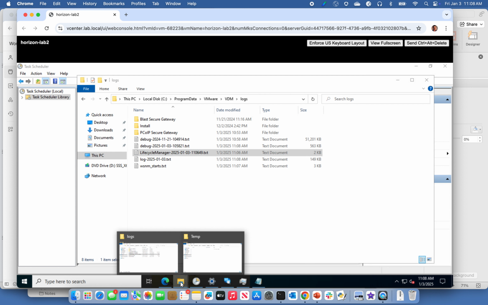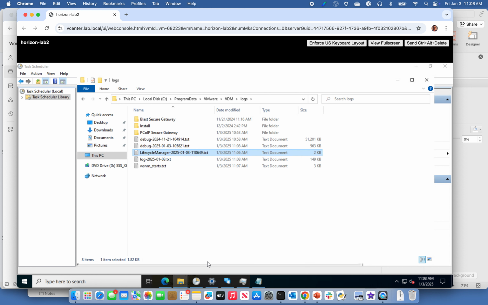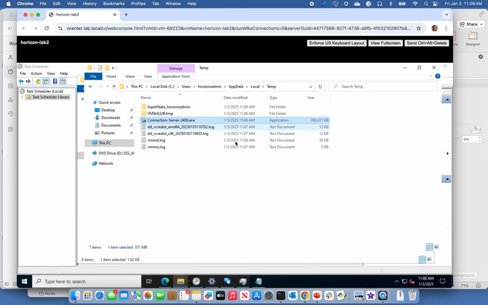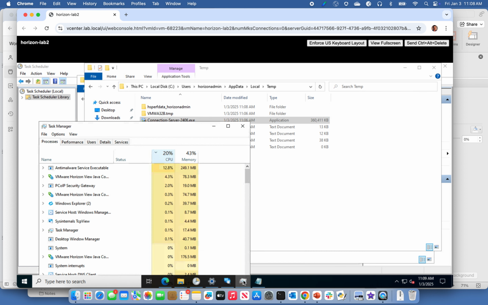So when we go to his profile, we'll see that we have the connection server installer that was just downloaded and then executed here. And we can see all the normal logs associated with this silent install being generated as this install executes.